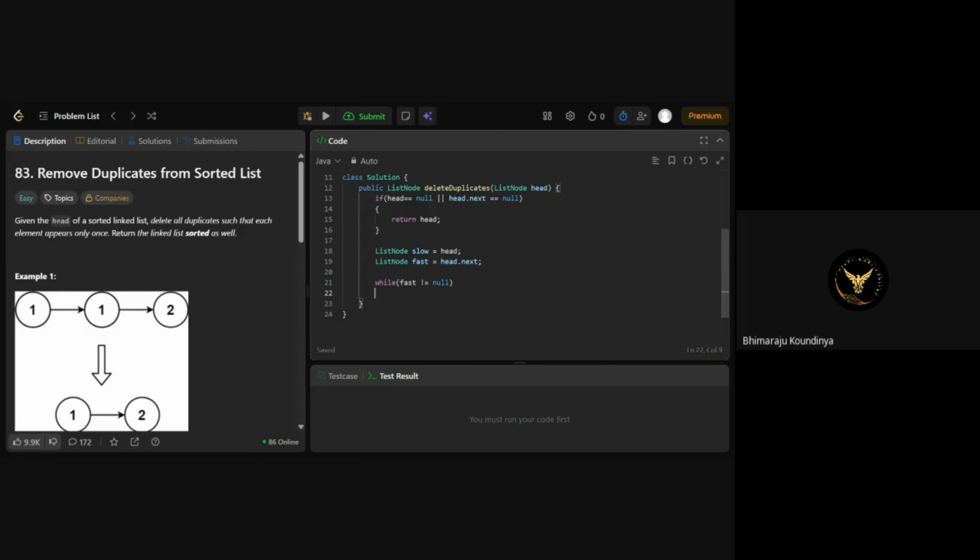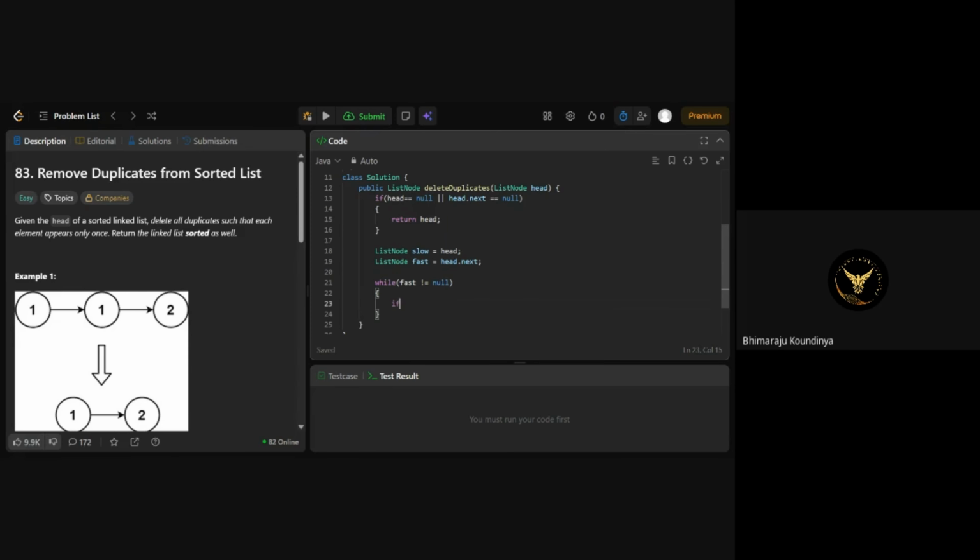If it is null, we stop; if not, we move. The slow pointer will never reach null, because we come out of the loop already, so there is no need to worry about it.